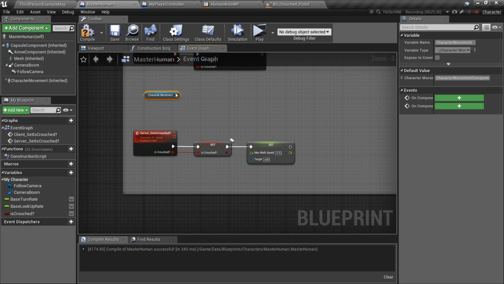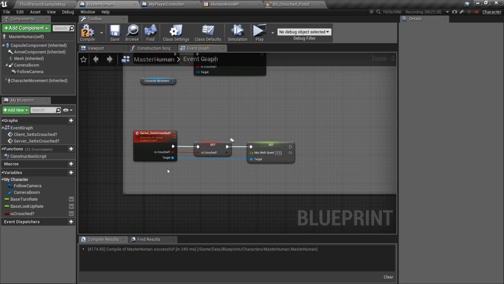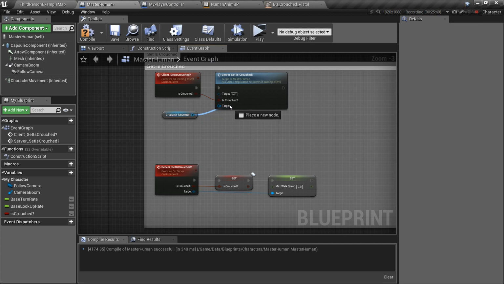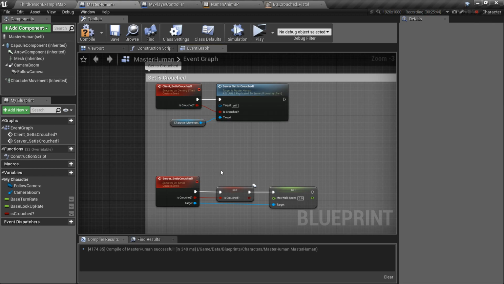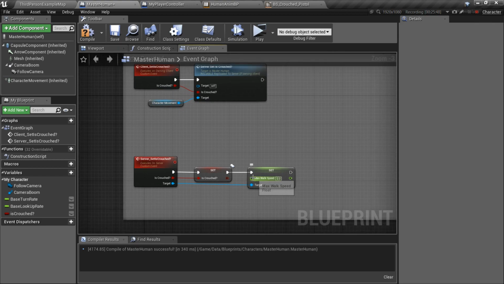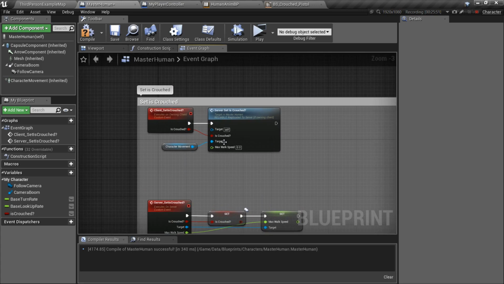So you need to unpin this, drag this over here and set this as a reference, so you can go over here and connect this up. If you do it this way, it's always going to get the correct character movement of the client that toggled the button. And then just set the max walk speed again as a pin, and over here again.